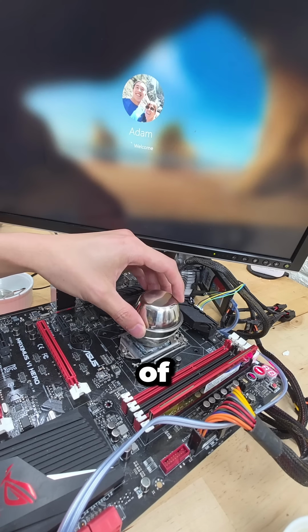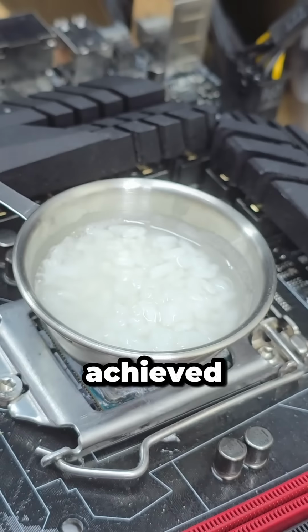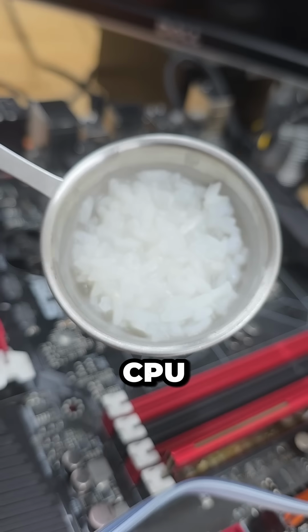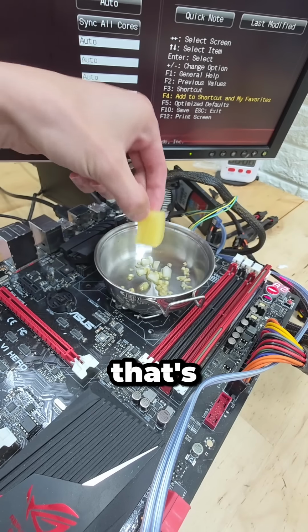This is one of the more difficult parts of this process because water boils at 100 degrees Celsius, which we need to maintain without melting the CPU. I achieved this by toggling on and off pressure tests on the CPU, but there we go, we have cooked rice.